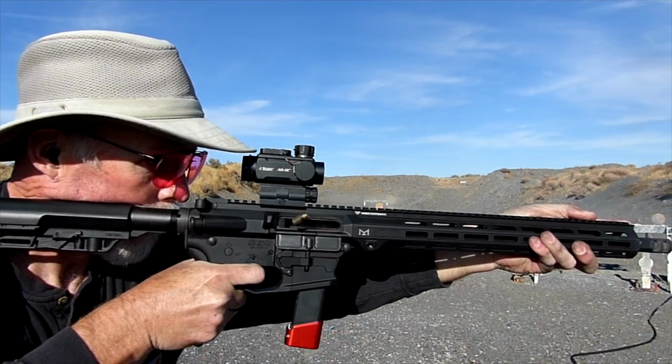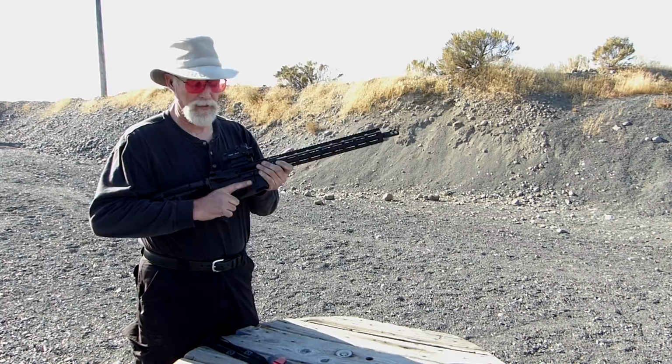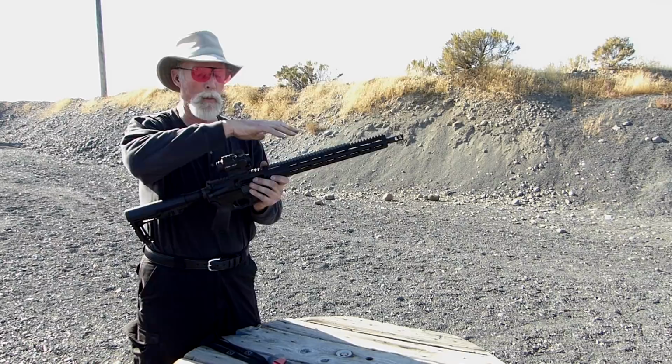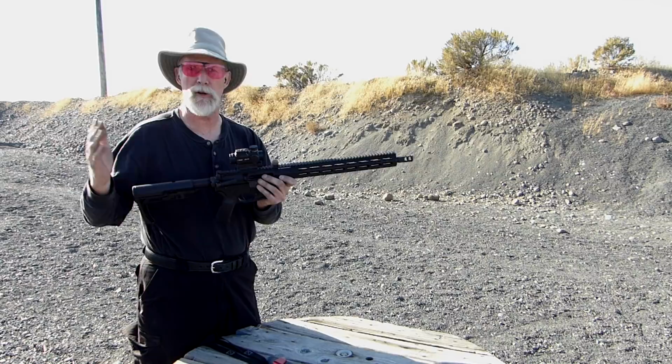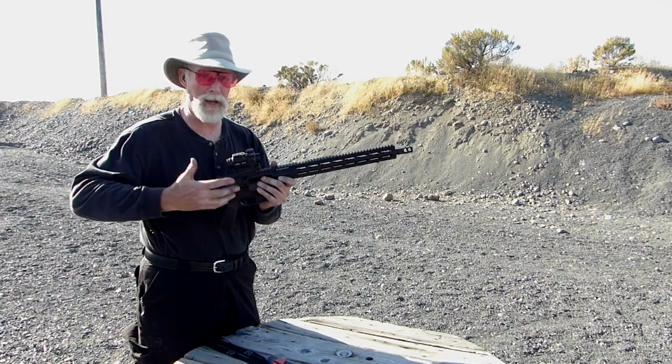Hey, shooters, just a little added bonus I wanted to hand to you, or actually a feature of the Nordic Components pistol caliber carbine that is really cool. Now, people wonder why would you need it to run with different kinds of magazines? Well, you can buy one high-quality platform and not have to buy a platform that only comes in a certain magazine. Because there's a company that makes an STI mag gun, but not a Glock mag gun. And there's gun makers that make a Glock mag-fed pistol caliber carbine. Well, Nordic makes one that feeds out of any magazine you might have.